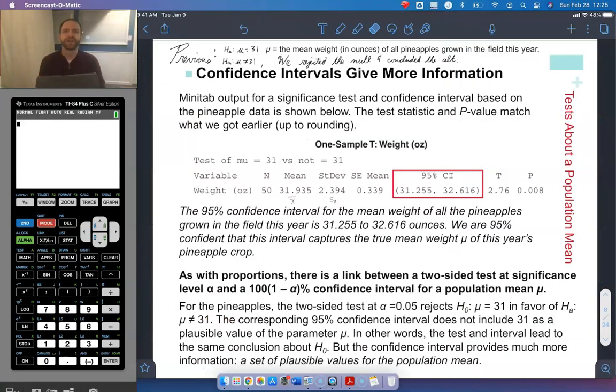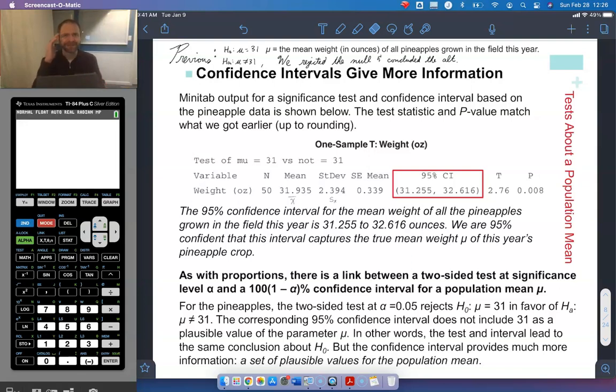So now we're in the new stuff, but we're still using the information from the previous problem with the pineapples. And so you can see here, I just quickly summarized some of the things. I wrote down our null hypothesis, mu equals 31. Our alternative, mu does not equal 31. I wrote down mu, so I better define it, and I did. And I just wrote down without any context what our conclusion was, which was that we rejected the null hypothesis and we concluded the alternative, which meant, we rejected that the mean weight is 31 and we concluded that it is not equal to 31.